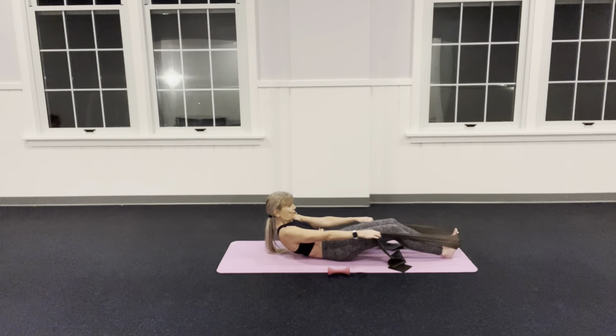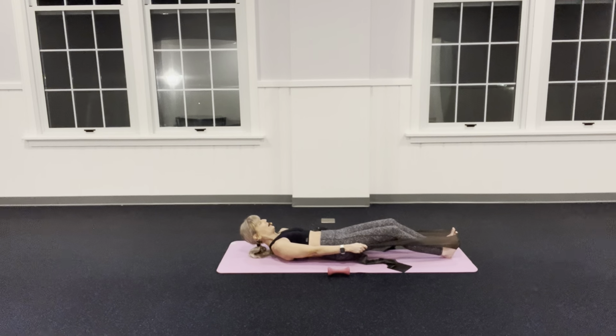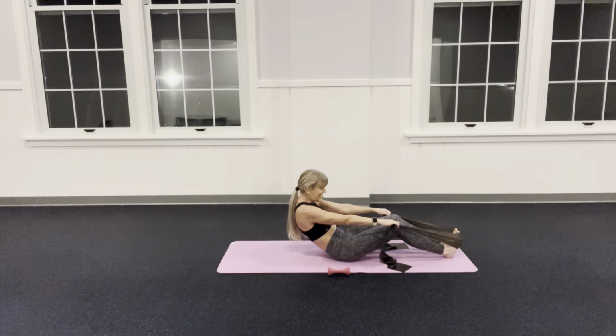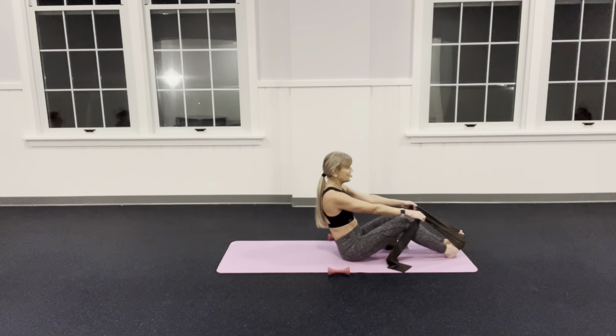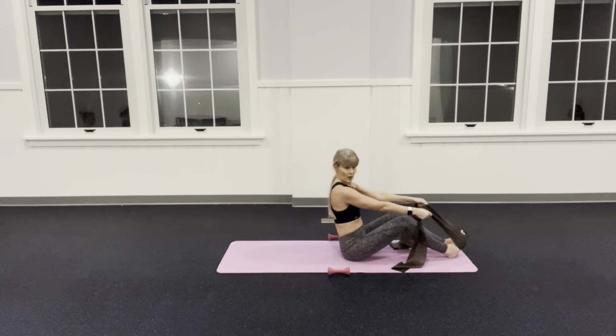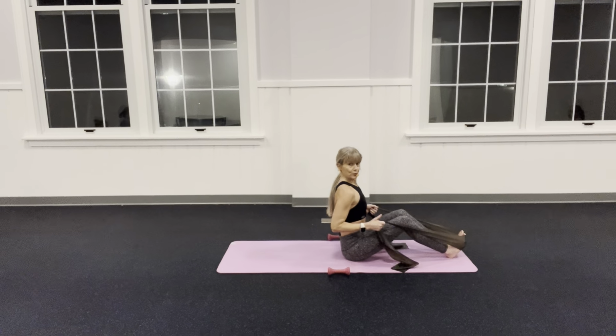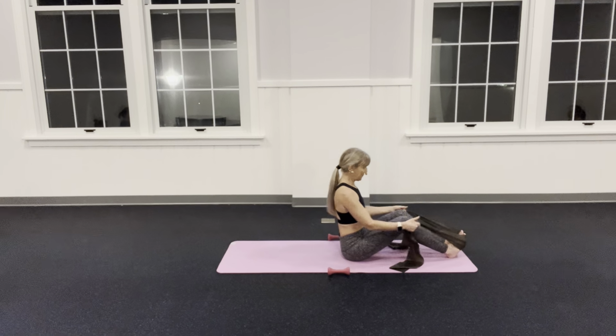Melt those shoulders. Articulate that spine. Now hopefully the band can give you enough help coming up if you need it. Nod that chin to your chest. I start with an inhale, I'm gonna move slow, I exhale. Now once I'm all the way up, hands are apart, turn the palms in, sit as tall as you can, and we're gonna do some rows.